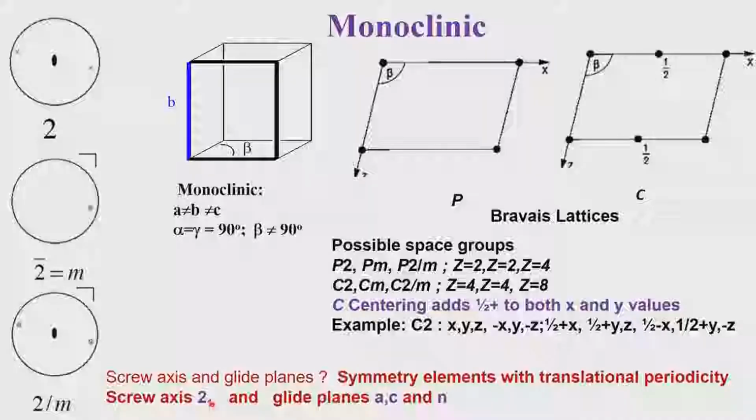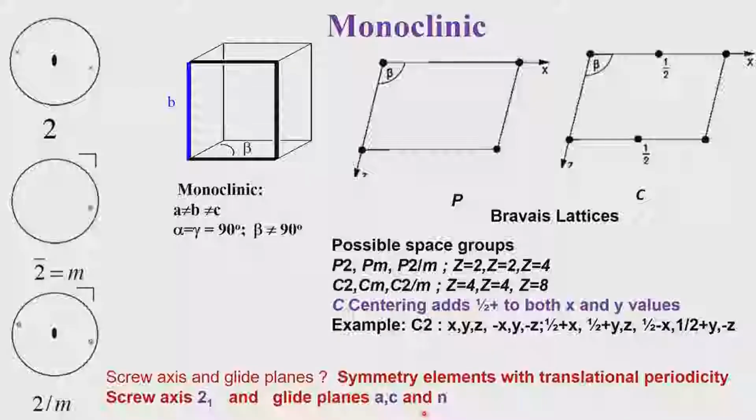Continuing our discussion on the monoclinic symmetry, we now have to examine two other symmetry elements which come due to the presence of translational periodicity. We have mentioned earlier, in passing, the possibility of what is called a screw axis motion, which is denoted as 2_1, and then there are also what are known as glide planes.